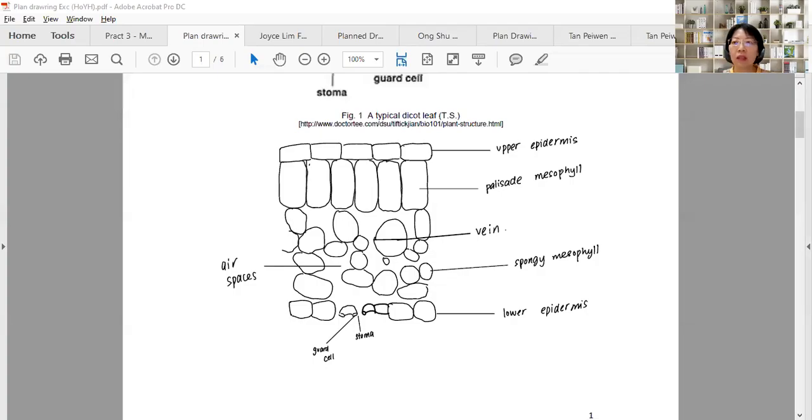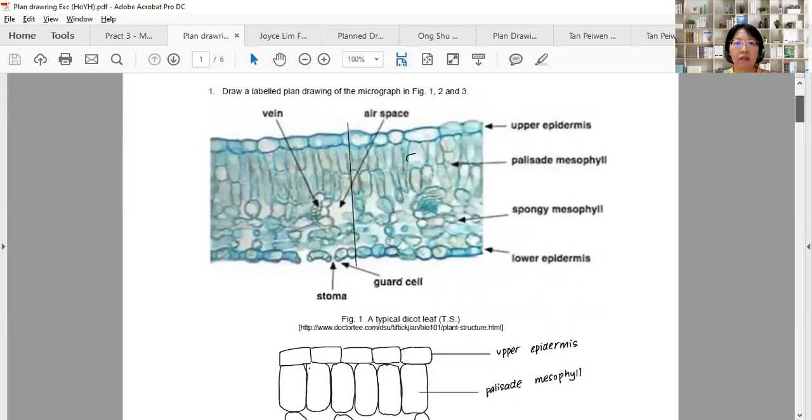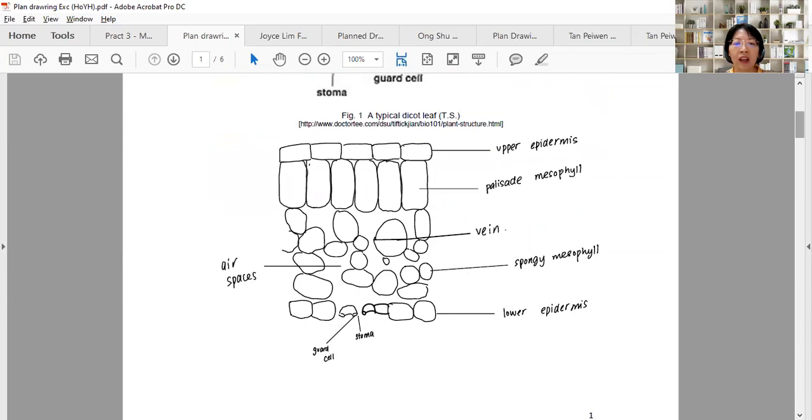So you see this drawing, right? A micrograph is given and the student is asked to draw a plan drawing. And this is the result drawing. So the student has actually drawn individual cells. Okay, the drawing is actually quite accurate, but it's individual cells. So this is a wrong drawing. It's not a plan drawing. It's a detailed drawing. Okay, so therefore it's wrong. This drawing is totally wrong.